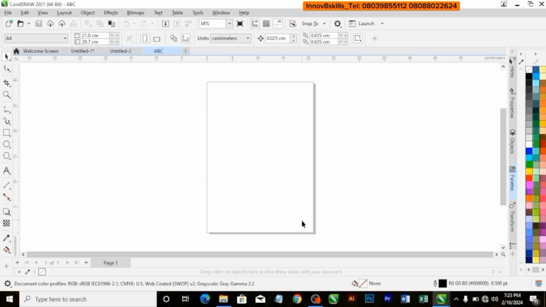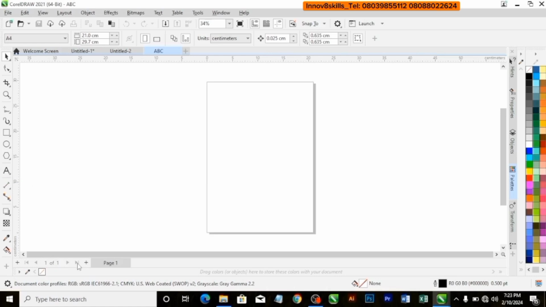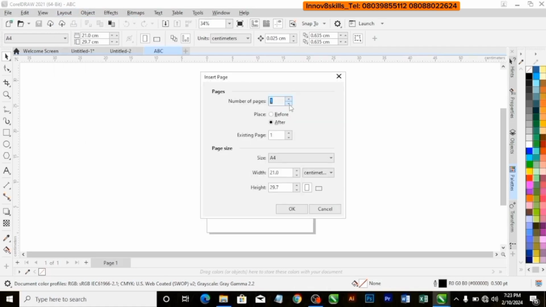Now you can see that I created this document with just a single page. There is nothing like page 1 or page 2. If you look at this document page navigator, you see only one page here. To add more pages now, we can go to our layer. You can see insert page, number of pages that you want to add. If you want to add, like, 4, it is making 5, and you select that you should add after this page 1. And we have a size that you want. So let's just say we want to maintain the same A4 size.